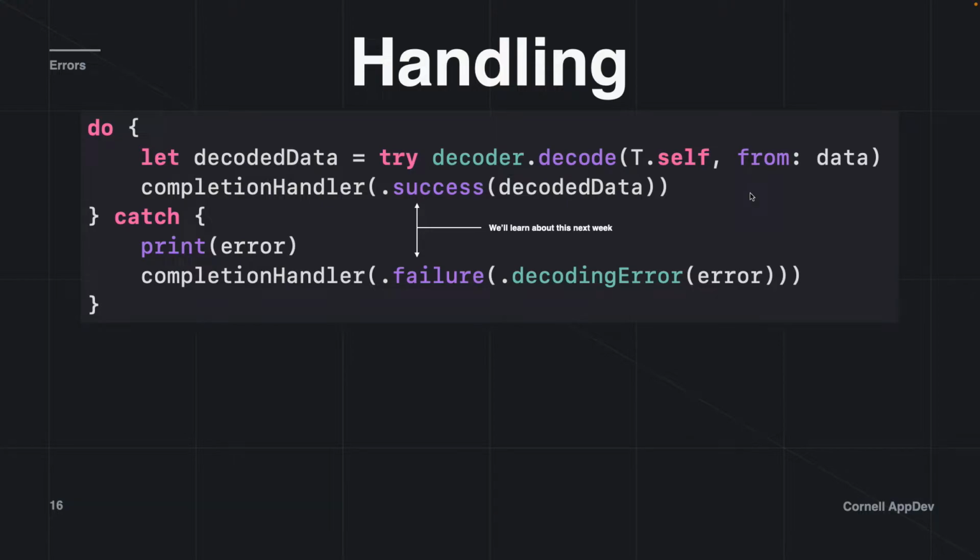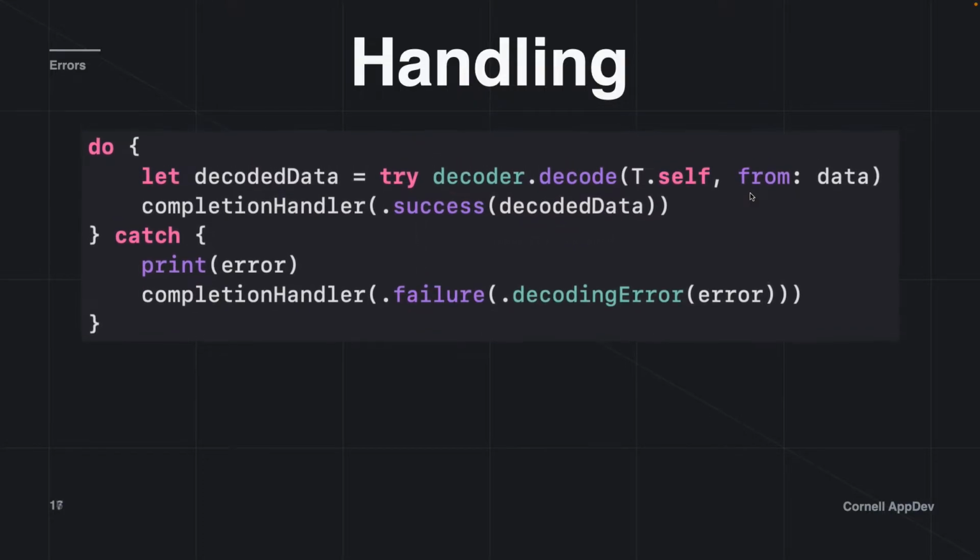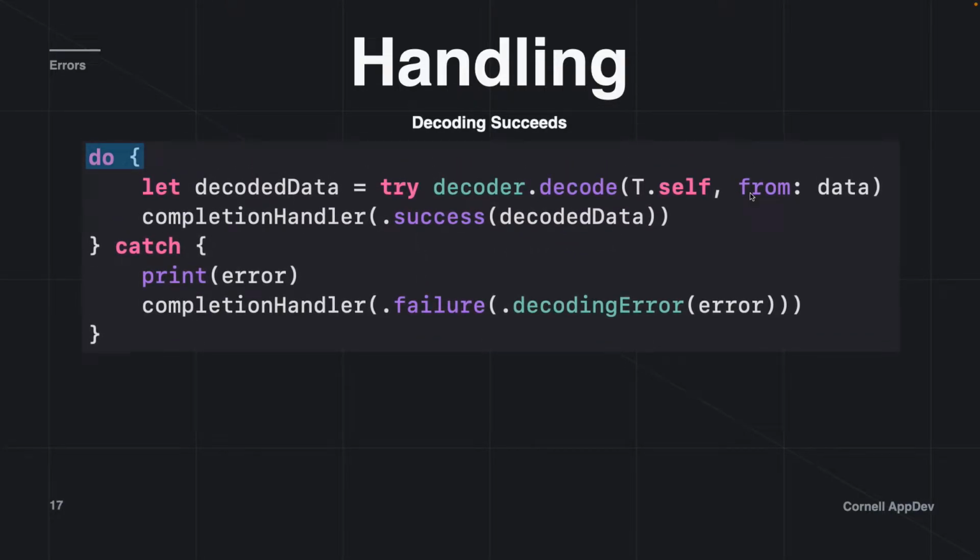And you'll notice that try has to be done per function that throws an error. So that's kind of different than how you'd see it in Python. But the nice thing is you could put a bunch of tries in the same do block, so it's pretty similar. But so we're just going to run through this to make sure you understand what do catch is, because it's going to be really helpful next week when you're debugging your networking.